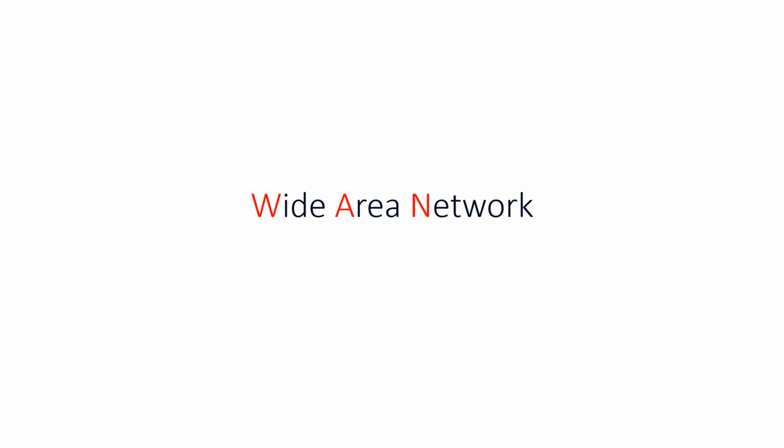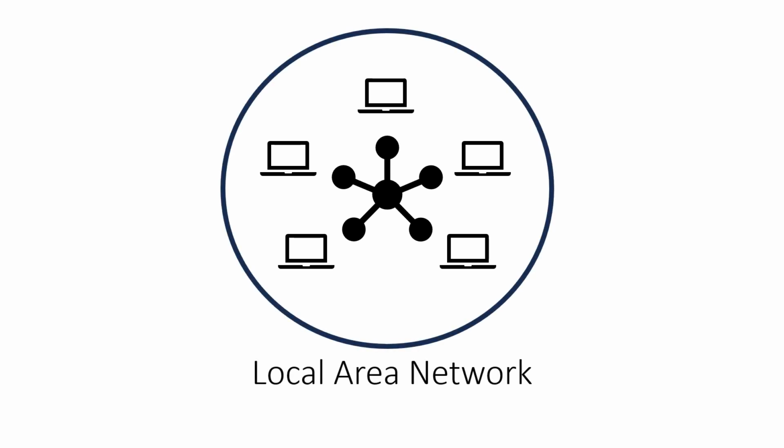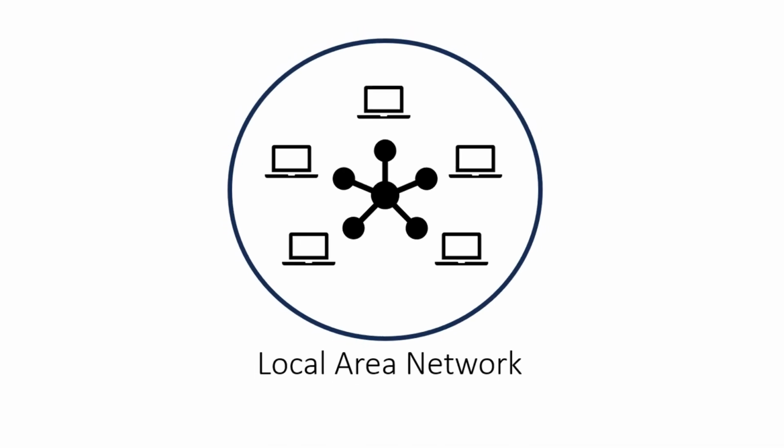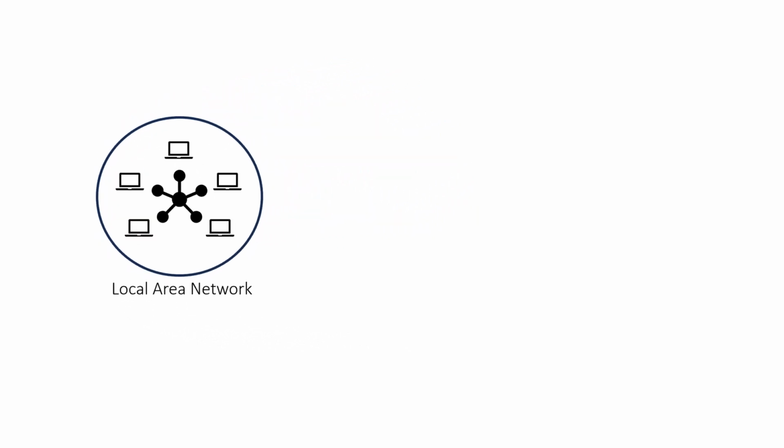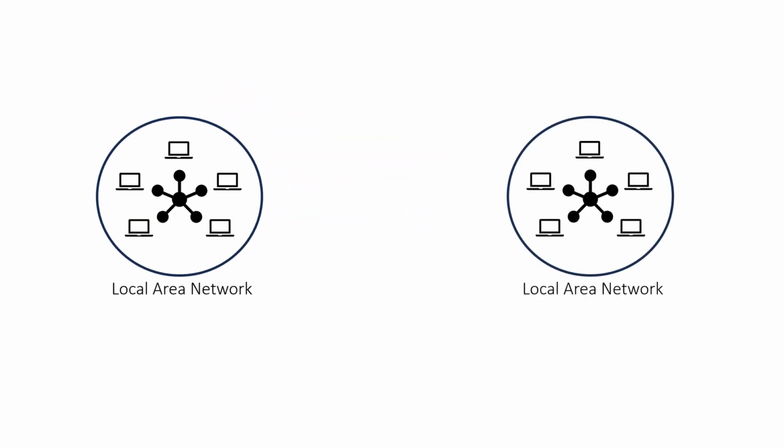Here, we have a laptop computer. Somehow, we have multiple laptop computers. When these computers are connected to each other, we create a local area network. When we have another local area network located at another place, in order to make these local area networks able to communicate with each other, we will connect them, and so a wide area network is created.